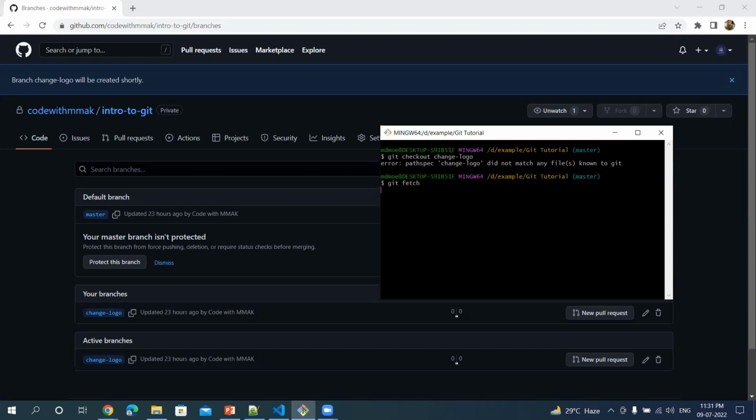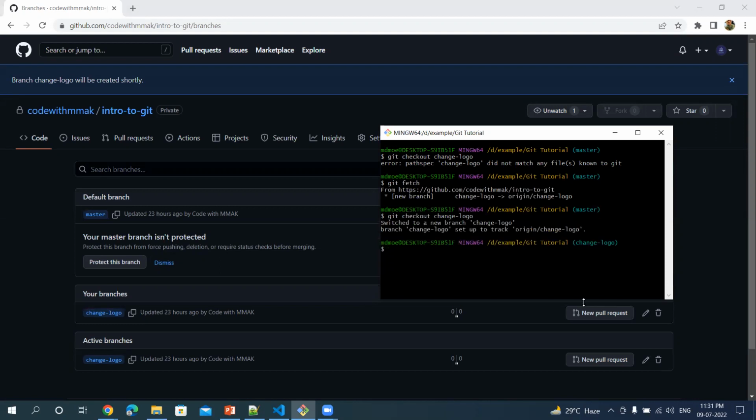Now it is going to tell your local Git that this is a new branch which we have. Now first we have to do git pull, or sorry, git checkout change-logo.